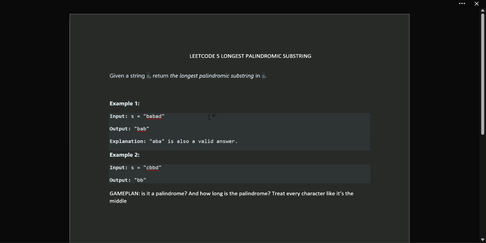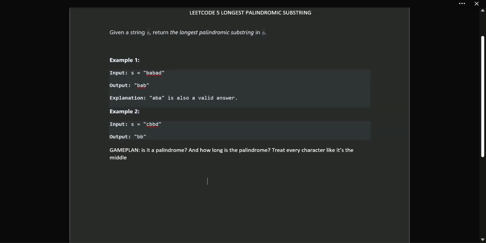And same thing over here, but the only difference is you have to do something different for the even ones, where we're going to have our right pointer be one more than our left. So we go ahead and compare two letters to each other on the even ones and then expand out. So let's take a look and see if coding it up makes a little bit more sense, because it is a very difficult problem to wrap your head around. But I think that treating every character like the center is just such a big thought for this one. So let's look at it.